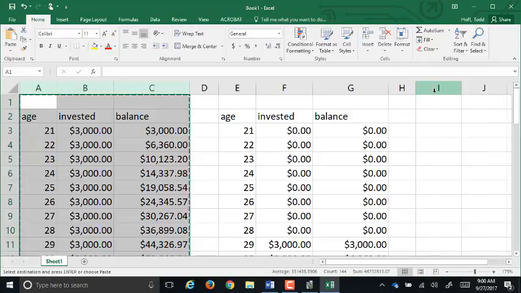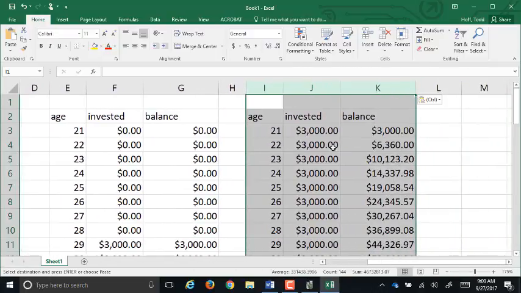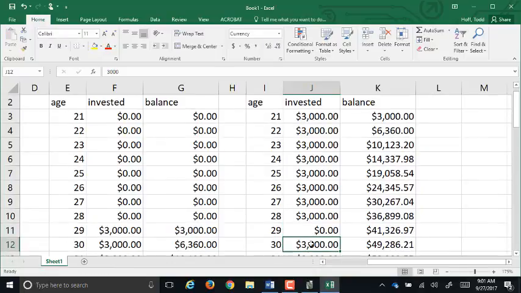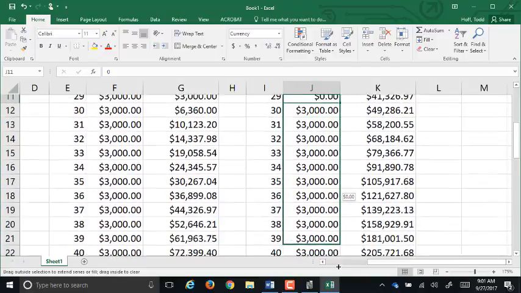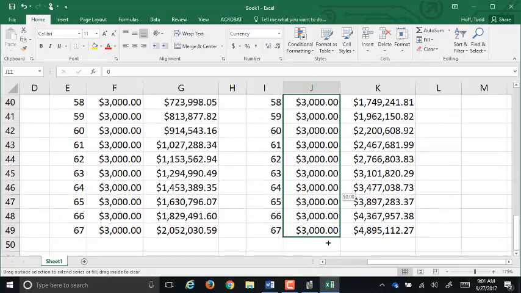Now let's look at another possibility. This person said, I'm going to play, and at 29, I'll start worrying about it. This person says, you know what? I'm going to save when I'm young, and at 29, I'm going to stop. So starting at 29, I'm not going to save anymore. Now I'm going to start playing with my money. I'm going to take that extra $3,000 a year, and I'm going to play with it.